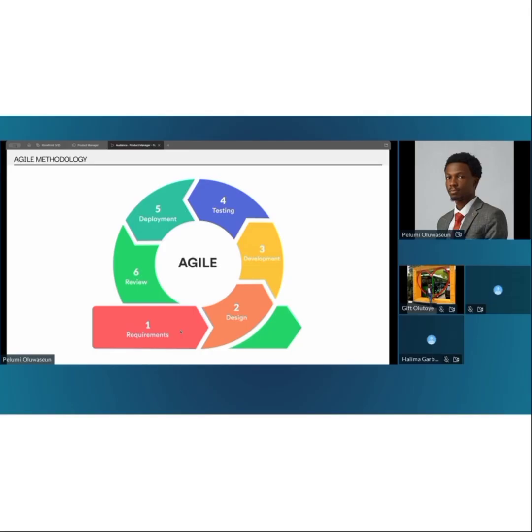Deployment is when it's all live for all users to use. Then you go into review. Review has to do with customers dropping their feedback, their updates, and their requests for potential feature updates on that specific product. And then from there you go into iteration and reiteration.